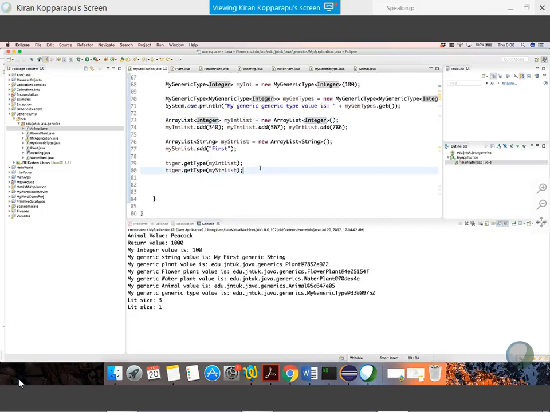Is it clear, everyone? The concept of generic classes, generic methods, how to use them, the different scenarios, how you want to restrict to only particular types of classes, types of interfaces, types of classes which implement the interface. We covered all these concepts. I think more than this is not really required for any Java developer. They don't expect more than this.